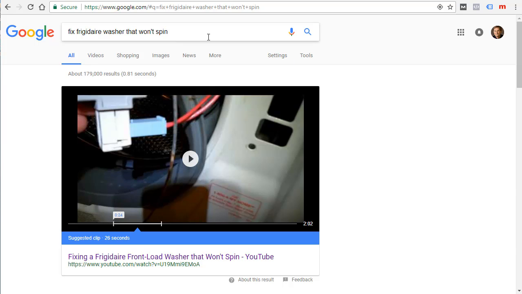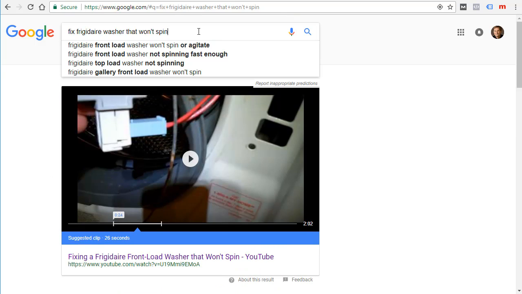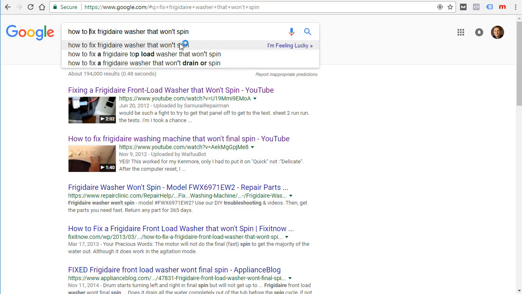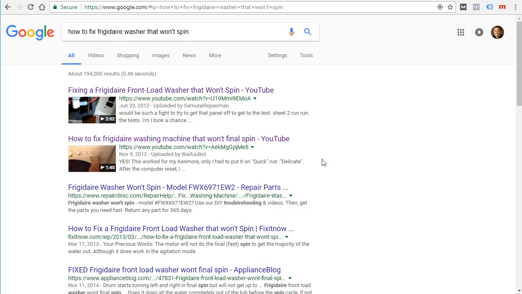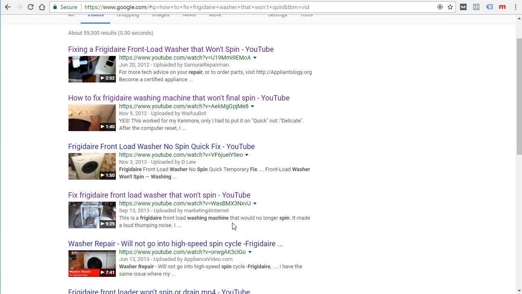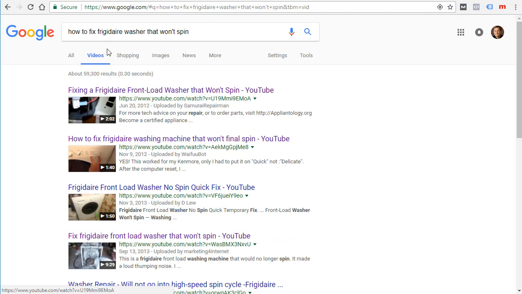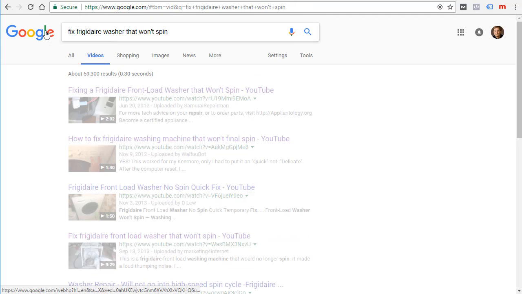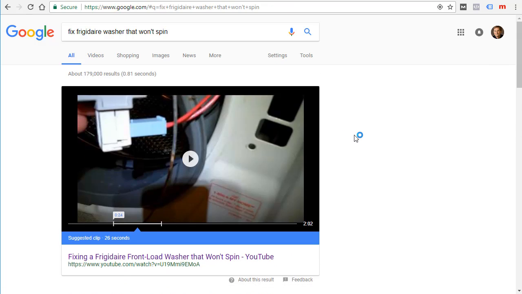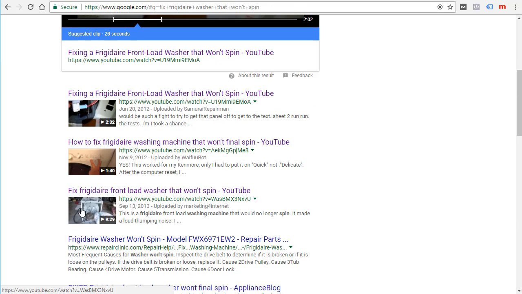So I just wanted to point one thing out. When I search for this Frigidaire washer, when I take out the words how to, that's a commonly searched for phrase, I was not seeing my video here, but if I went over to videos, then I found it there. Now my title does not have the word how to in it, and it doesn't have the word tutorial in it. So if I take the words how to out of here and I go back here, then I'm actually showing up on the first page of Google.